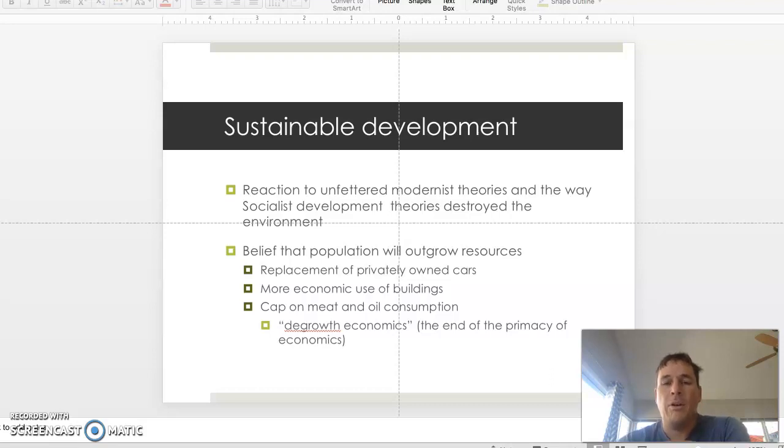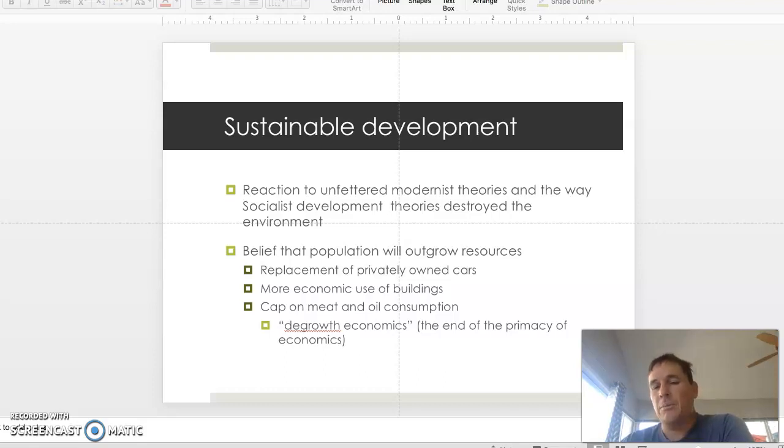A sustainable model is a reaction to this unfettered modernist idea, because if every nation enjoyed the lifestyle that the United States does, we would destroy, we'd have too many landfills, too much carbon footprint, and it's just not realistic that that sort of lifestyle of living can be transferred to the planet. So is it desirable, to have that kind of growth? We will outgrow our resources.